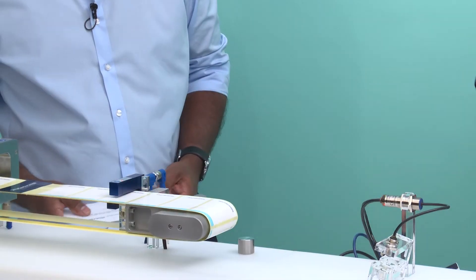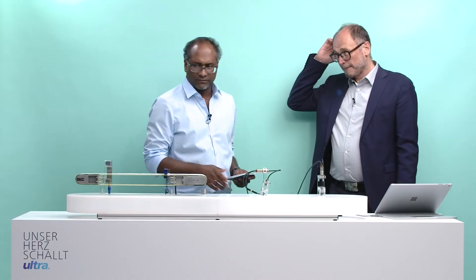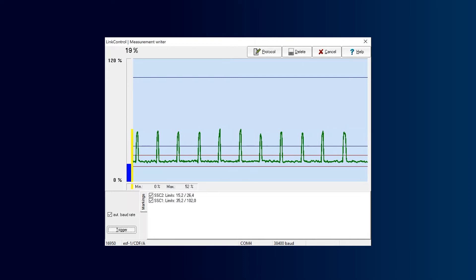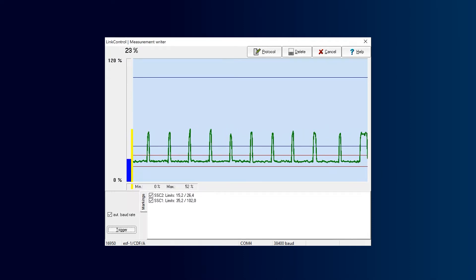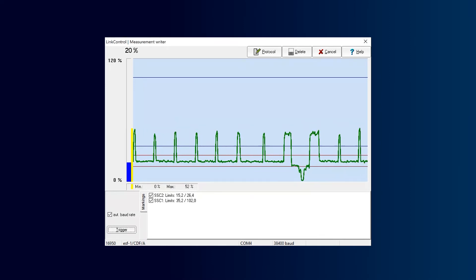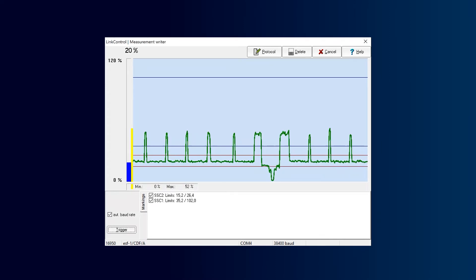The ESP4 looks like the DBK plus 4 and follows the same pattern as we saw in the theoretical part. I have to read out the settings of the sensor — I will do it now — and after reading out the parameters I can go to the measurement viewer. I push a button and now, as you can see, you see the labels and the gaps of the label. It's the same characteristic you saw in the theoretical part of the presentation.